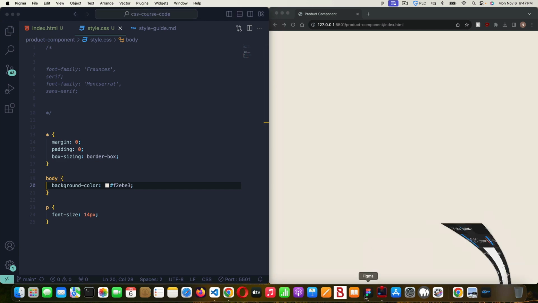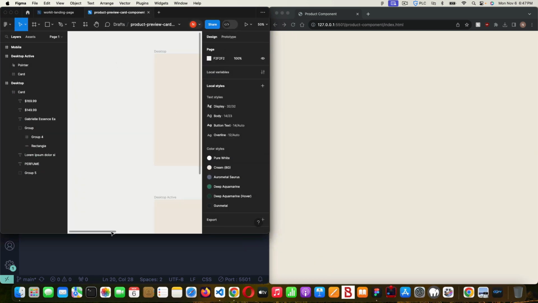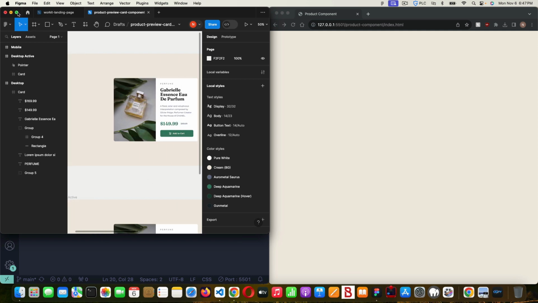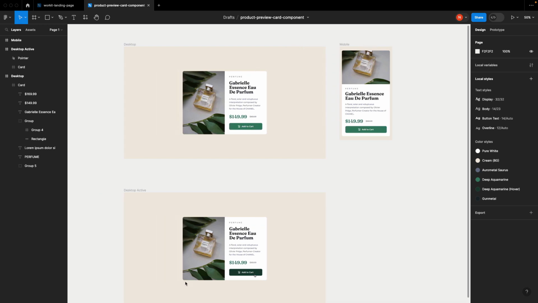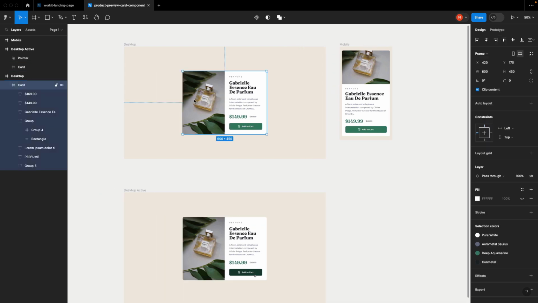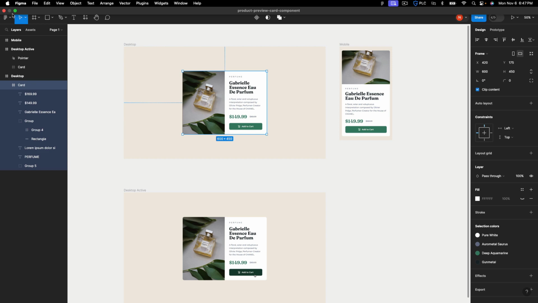Oops, I want to open that. All right, so now we're going to start creating the desktop version of this. So, all right, it's got the picture on, it's like a card, and then it's got the picture on one side and all of the content on the other. Okay, so we can do that.